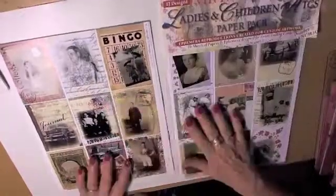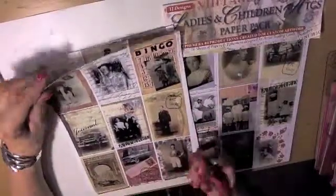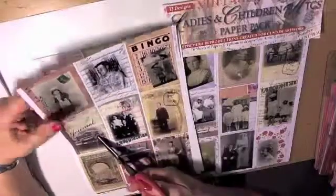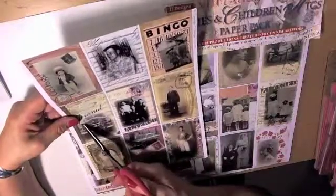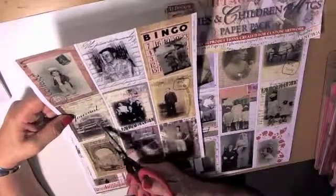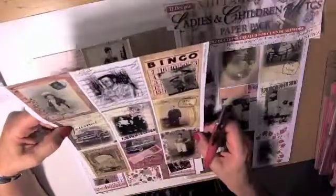And okay, here is the gentleman's, and I'm going to cut out people that I know that he's going to know. That's our father, Jack. That's my brother, and his name is Jack as well. He's playing with an airplane. And that's our car. I remembered it was a burgundy color, a deep burgundy, brownish burgundy color Ford. And I'm going to cut those out because I know he will recognize those.